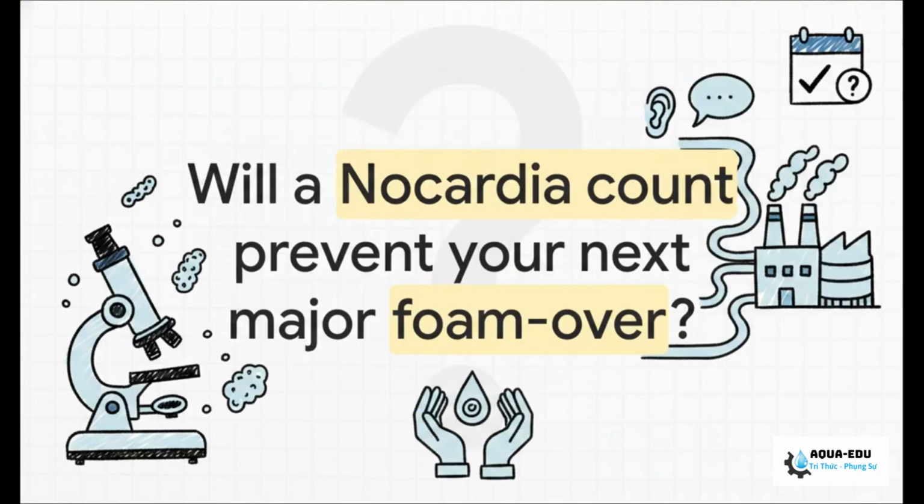I want to leave you with this final, provocative thought. Will an accurate Nocardia count today actually prevent your next major foam over tomorrow? You bet it will. Stay proactive out there. Keep your microscopes dialed in and calibrated. Keep those communication lines with the factory floor wide open, and ask yourself at the end of every single shift, have I done absolutely everything today to keep this plant running smoothly tomorrow?